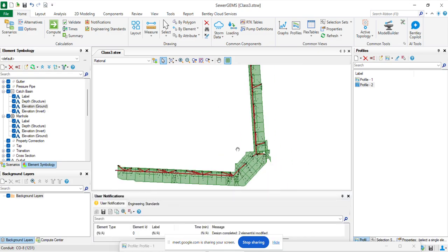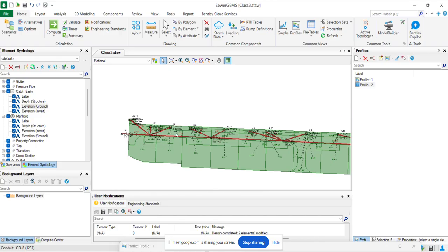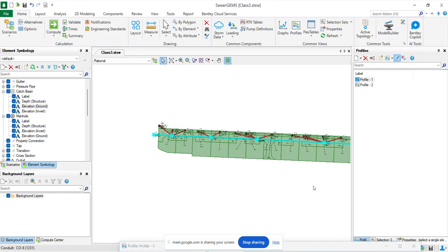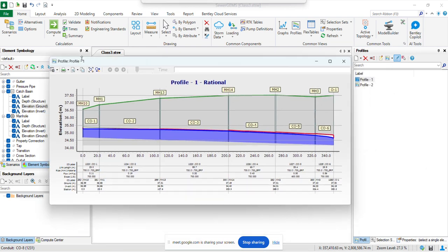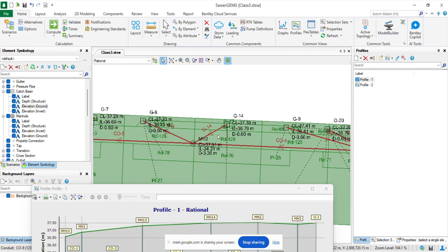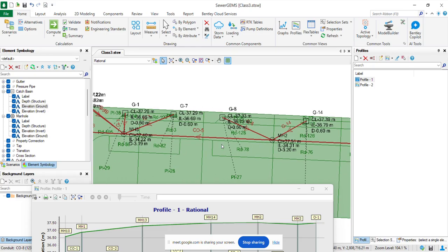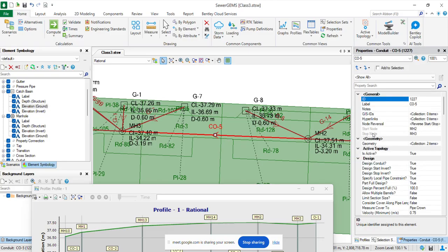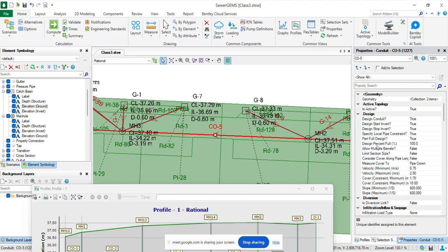So what we are trying is to get a drop after MH2 here. Three point two, 3.19. Cover constraint is 1.7.